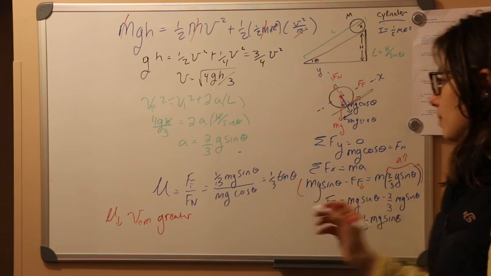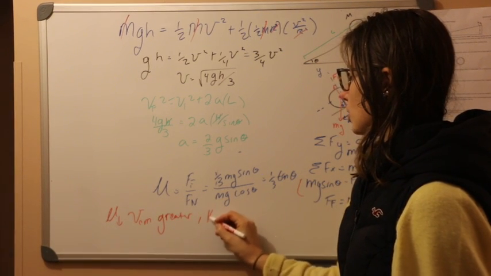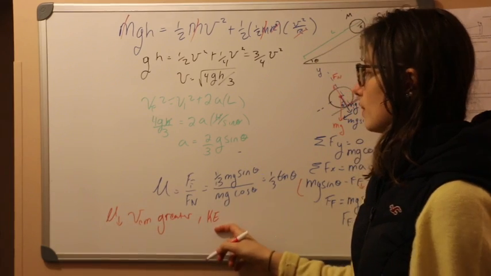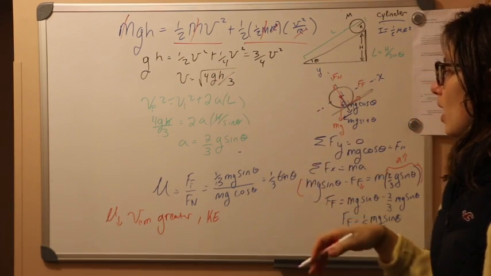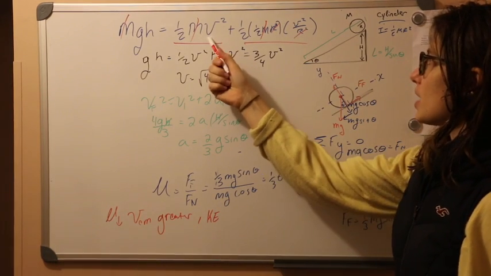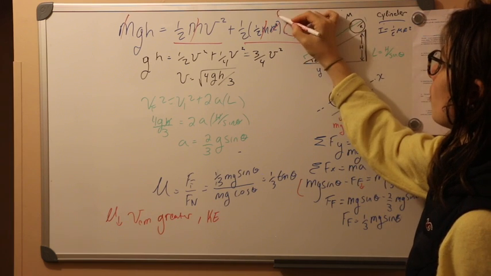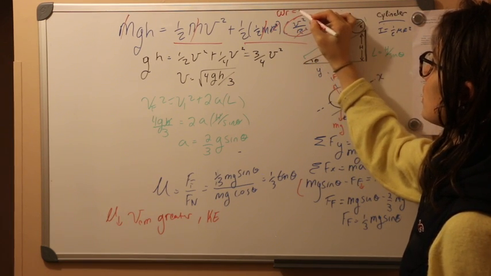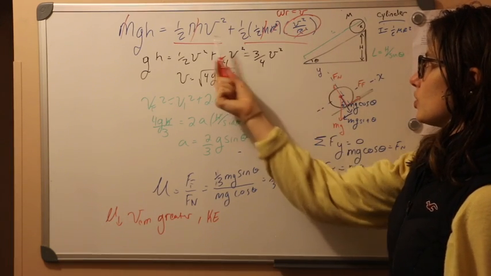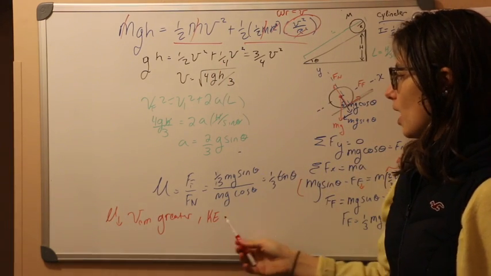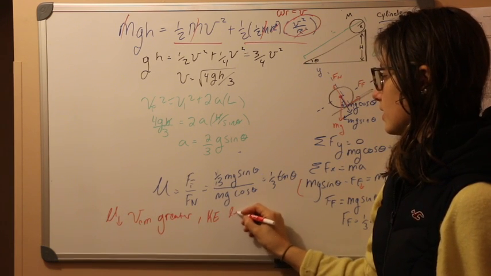It then asks what happens to Ke total. So the velocity of the center of mass will be greater, but what's going to happen to the total kinetic energy? Now remember, the total kinetic energy involves both the translation and the rotation. And so even though our velocity of the center of mass is going to be greater, we're no longer going to be able to say omega times r is velocity. And so we're not going to be able to just know this rotational term connects to that translational one. Our kinetic energy is actually going to decrease. It's going to be less.